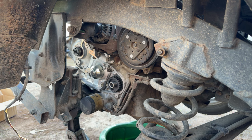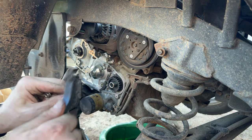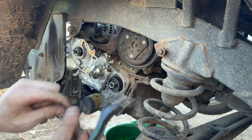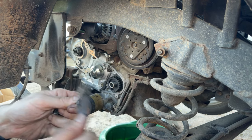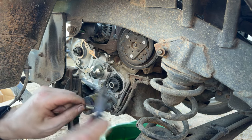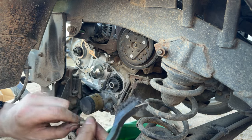Just do a little cleany clean on all our fasteners. Knock the crud loose with the brush and then spray away some brake parts cleaner. And we'll clean up our timing tensioner spring while we're in there as well.